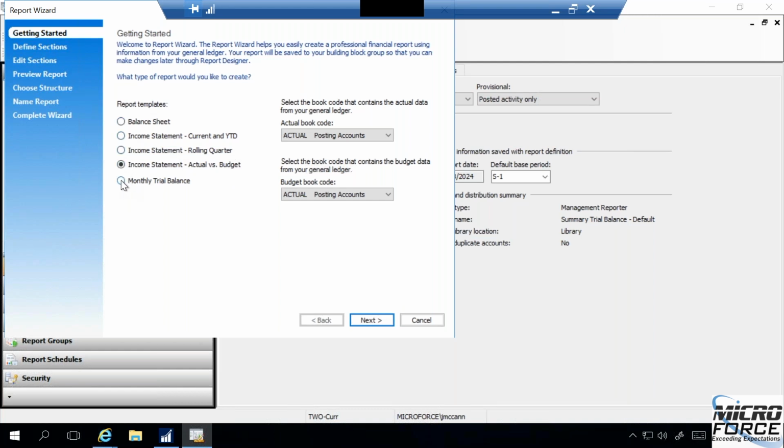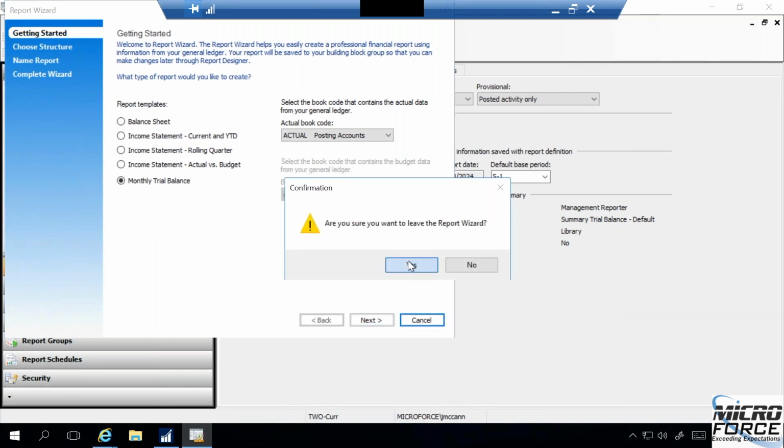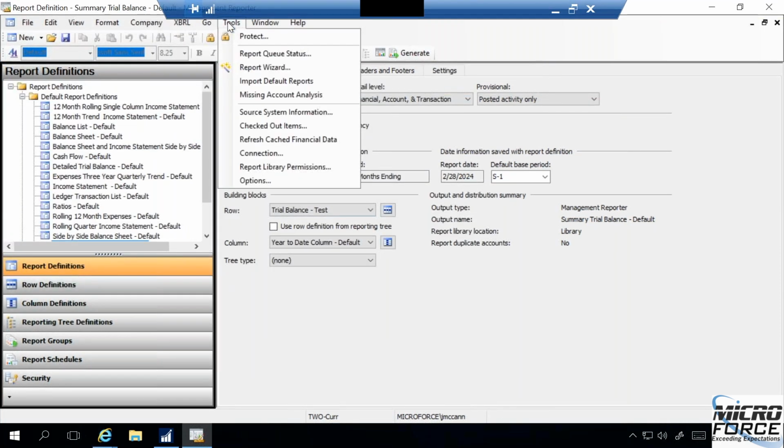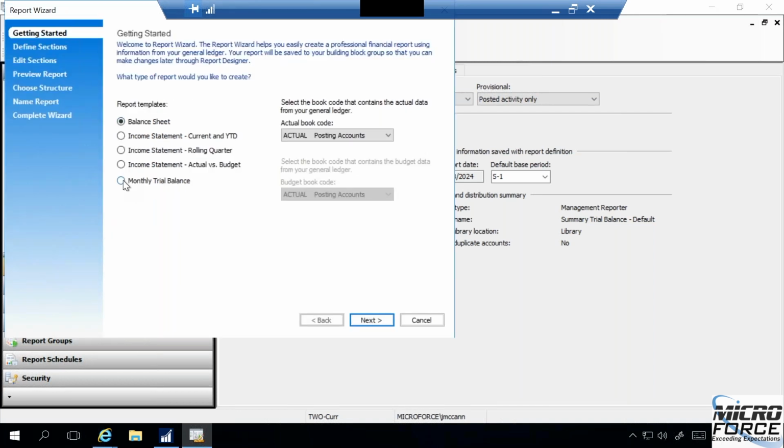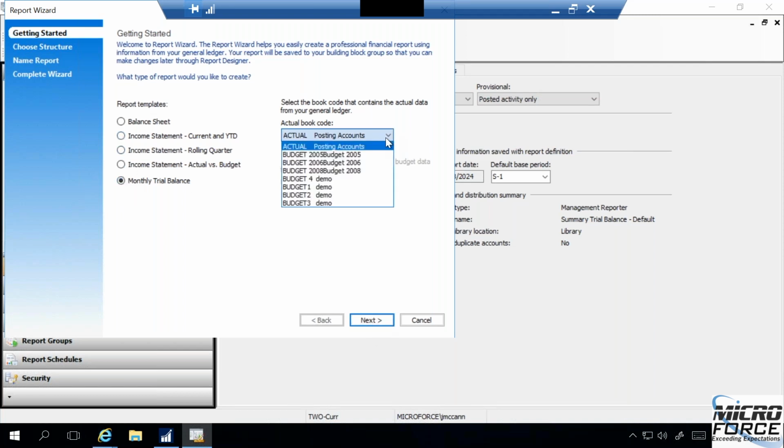So if we wanted to create a report using this wizard, again, we come in through our Tools section, go down to Report Wizard, choose what type of report we want to create, and then we say Next. We normally always use actuals if we want to have it, unless we're relating to budgets.